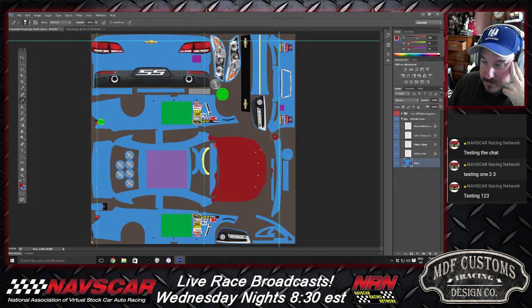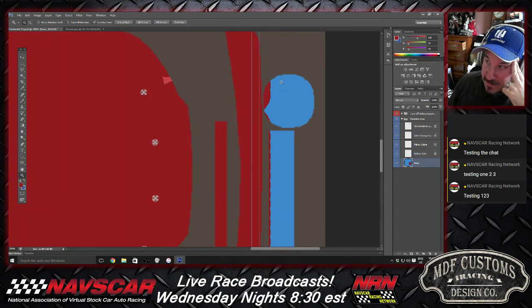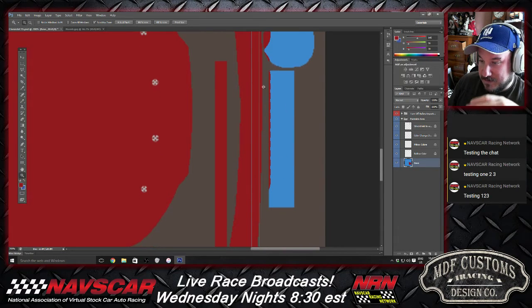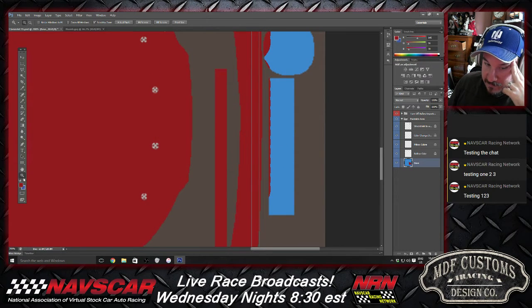I'll paint the front bumper, the grille. These are all different parts of the car. I don't know how they lay these things out, but they are completely different. This is actually the roof cam right here that you can paint. So this would be the top of that roof bubble, and then the side of it would be the wrap, so you can actually paint that roof cam if you wanted to.